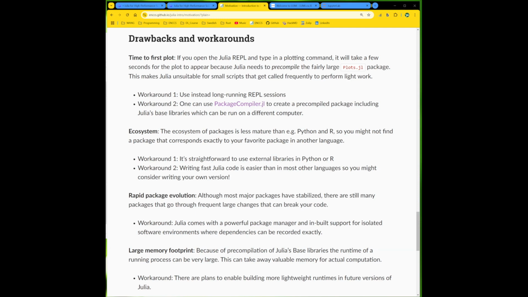But one possible way, if you have a long script, is to put everything in the script and use the PackageCompiler package to create a precompiled package environment, including these libraries and their dependencies. Put everything there, something like a container, and it can be reused if you copy and paste it to different HPC clusters. That way you can avoid the slow start when you first run this code.